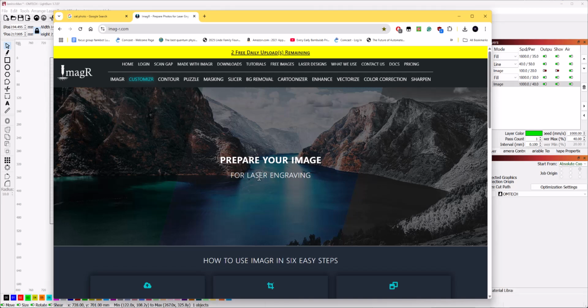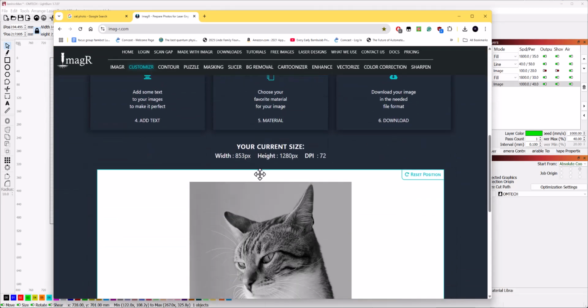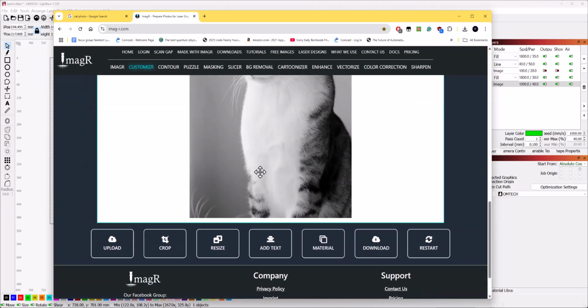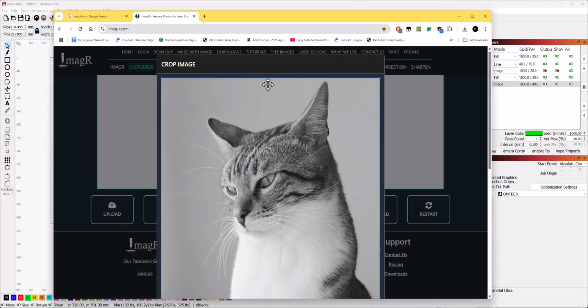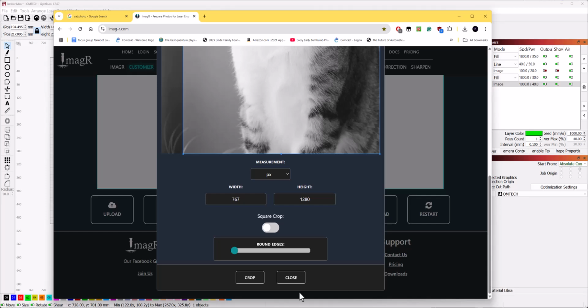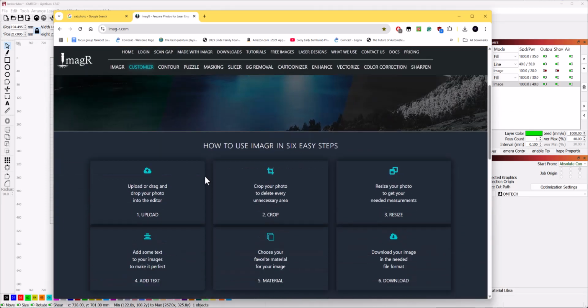And there's my image. I can crop it, I can resize it as I want. It's completely up to you. You can add some text to it. Okay. So let's say I want to crop it a little bit. Maybe I want to crop the side here a little. So you just move it over, just like any other crop tool. And I'm just going to click crop. All right.